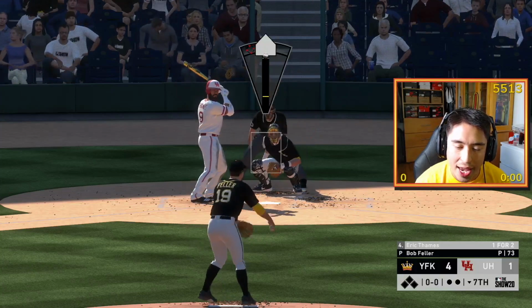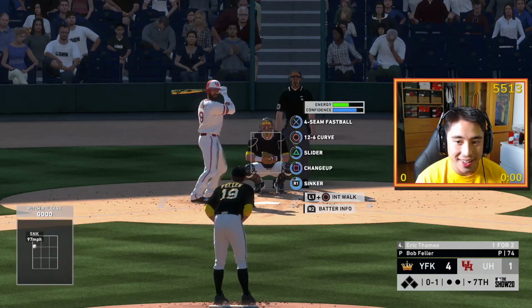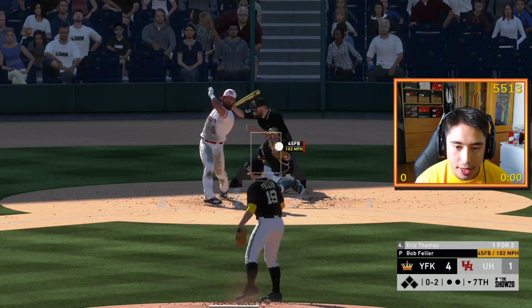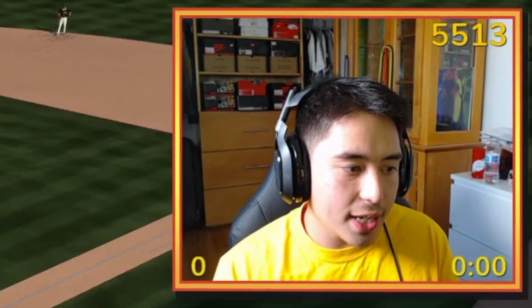Look at Bob Feller's energy bar still, man. It's still like fully green. That's kind of scary. It's more than halfway full, and we're in the 7th. I mean, that is just scary to see. If I'm facing this card and I'm struggling against him and I look over and I see that he has a full freaking meter, I'm gonna be upset about it.